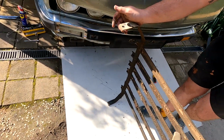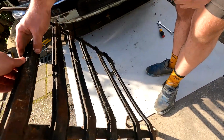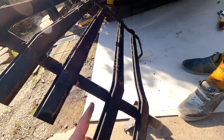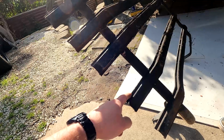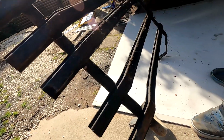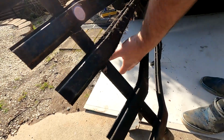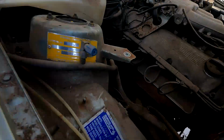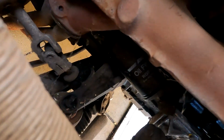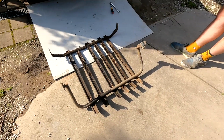But the reason I think that's homemade is the spacings. Or is that clearance for something? Is that where the sump bolt is? Oil filter? Possibly. Are you aiming for the oil filter or something? Yeah, that would be it. Has anyone seen this? I'm going to have to do some research on that.